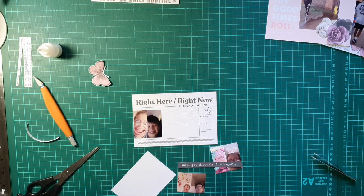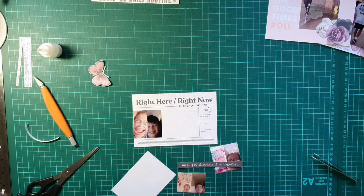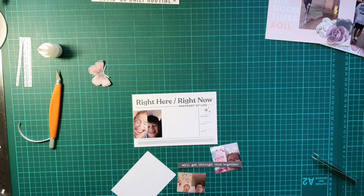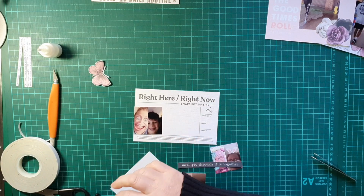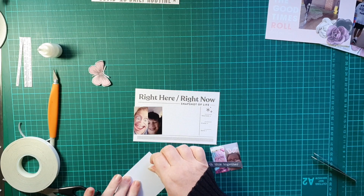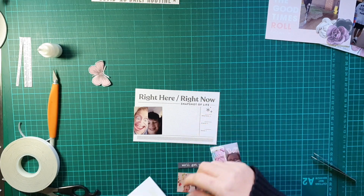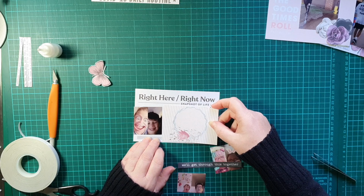We'll soon see. I just use score tape for most of my jobs because everything holds, nothing falls off. I don't have to go back to my albums later and find bits missing or anything. Also the seep through of, you know, oils from different things. I've had products before where a few years after the fact you can see where the tape has been applied underneath, and I don't like that. I don't want to go back and find it later.